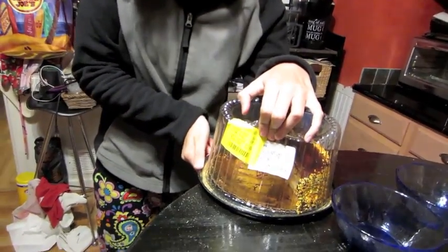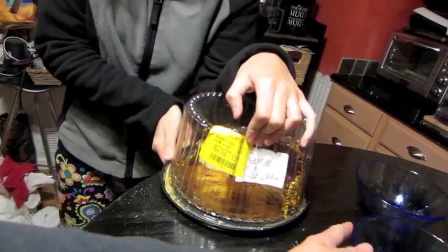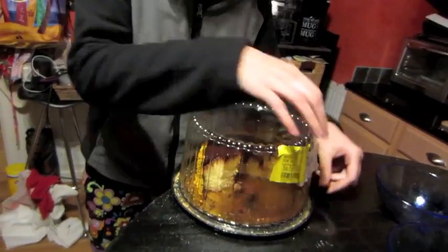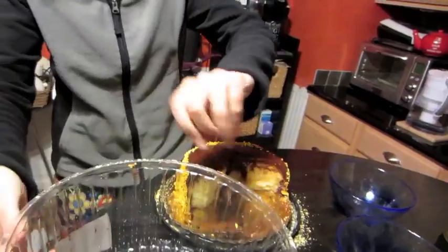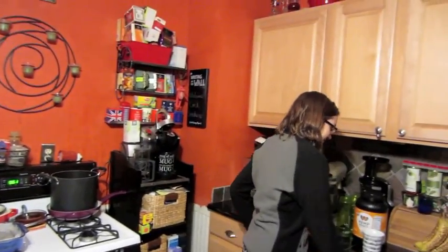Oh. Yeah. Do this. I hate those containers. Will you get that on the table? You're getting it everywhere. There's poop everywhere. I'm not cleaning that. No kidding. Was there a doubt? Yes.